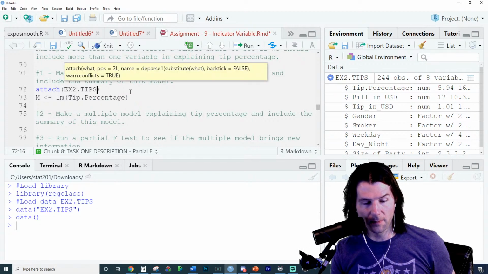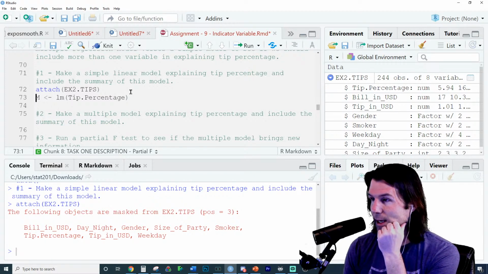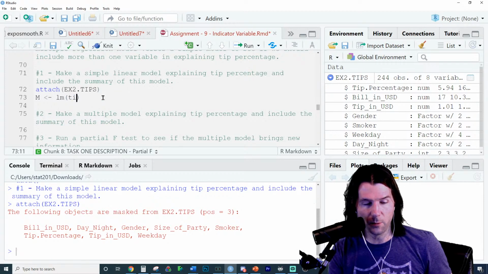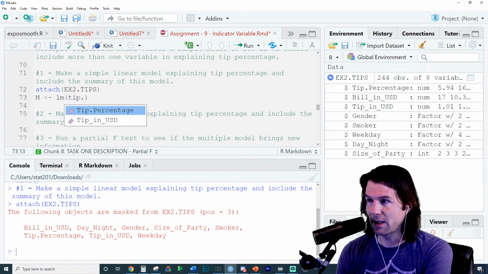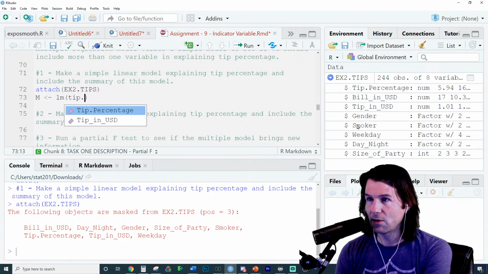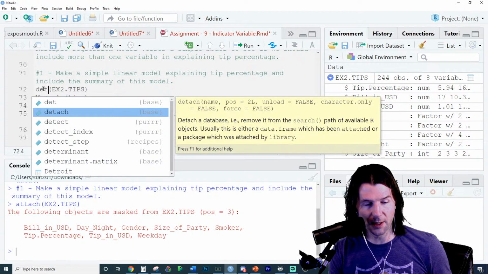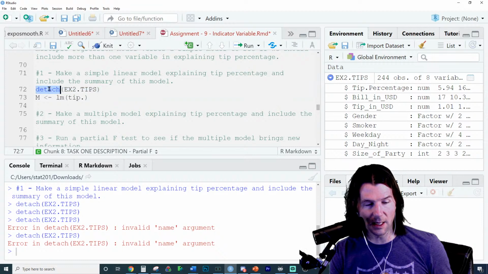If you do this right here, it's going to give me an error. That's fine. That error means that I've already got these things attached. When things are attached to the global environment, you can then access them with the autocomplete right here. So that's why I'm getting the autocomplete here. These are now attached to the main global environment. I'll detach them. I think we've seen what attach does multiple times, but probably going to have to run detach a few times. There we go. Now it's detached. So now if I type tip dot, they're not there.